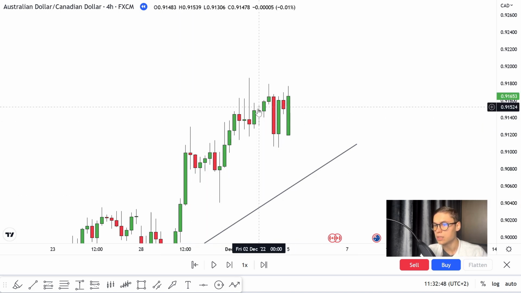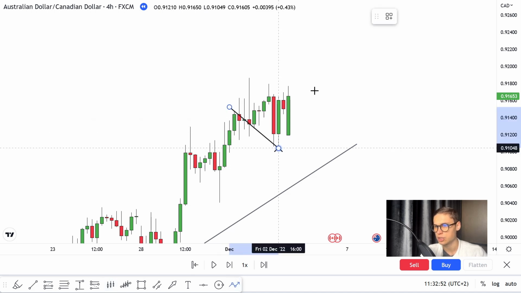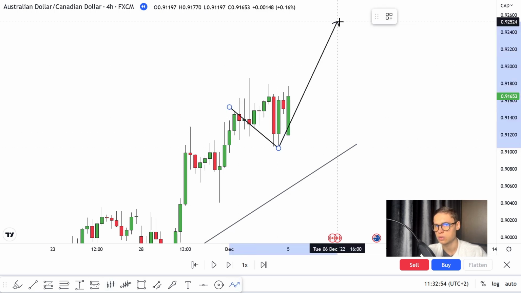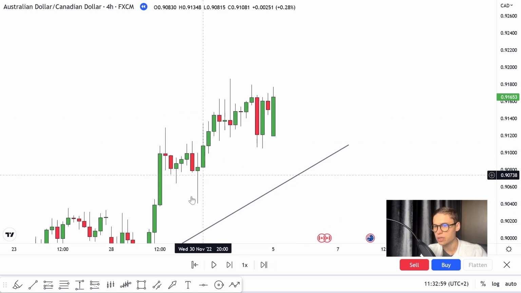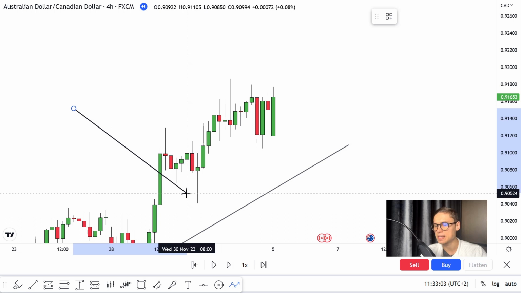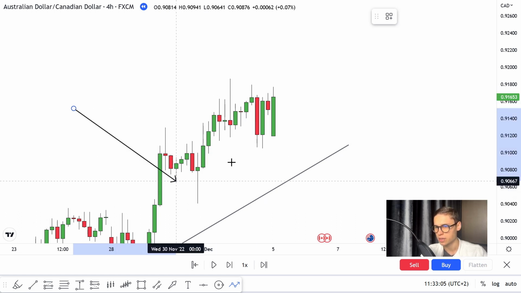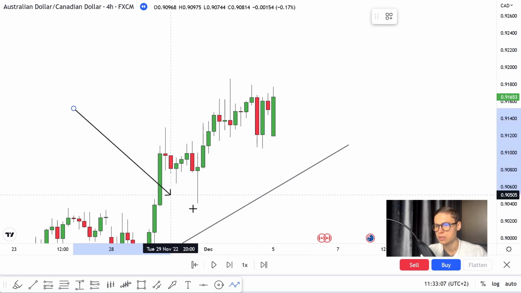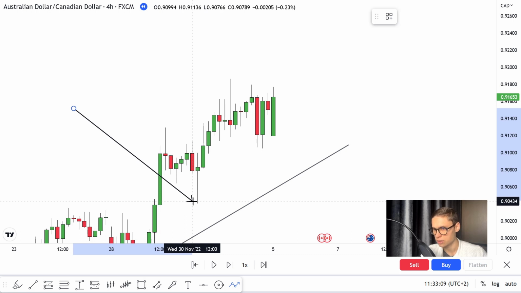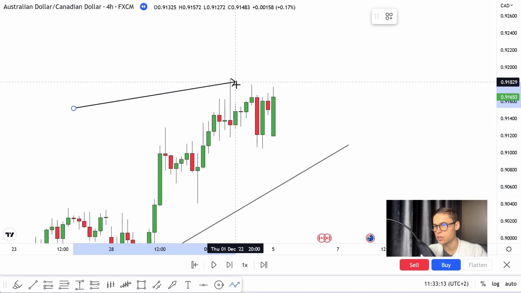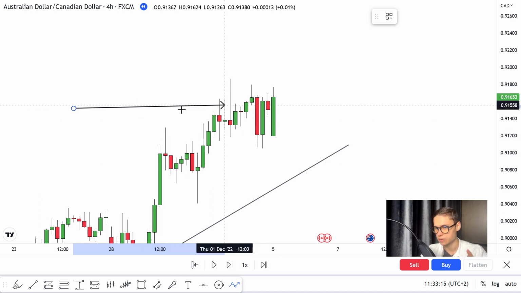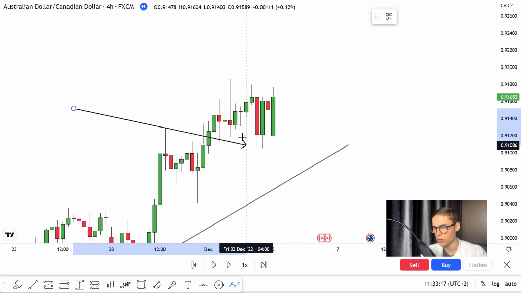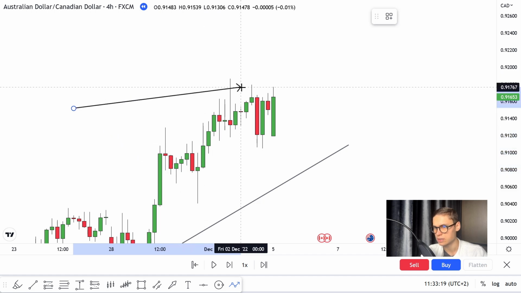But where to enter? We do not have any knowledge of when the price will just basically continue in its direction. So what we do is take the swing low of the price. Here we have a swing low, because out of this whole move, this is the lowest point where the price has been. So this is what is called a swing low. And here we have a swing high, because if we take this whole move right here, this is the lowest point and this is the highest point.